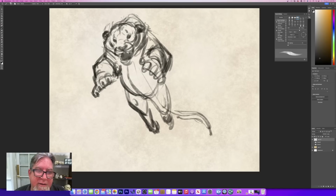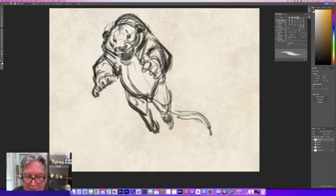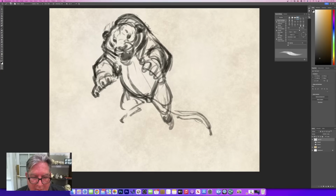So you can see they can get a little bit messy because as I'm doing my gestures, I'm always looking for the anatomy, looking for the most dynamic way of drawing something. But you'll find it. I'm finding it now. Here. Sometimes maybe it's better to come out here. Like so.